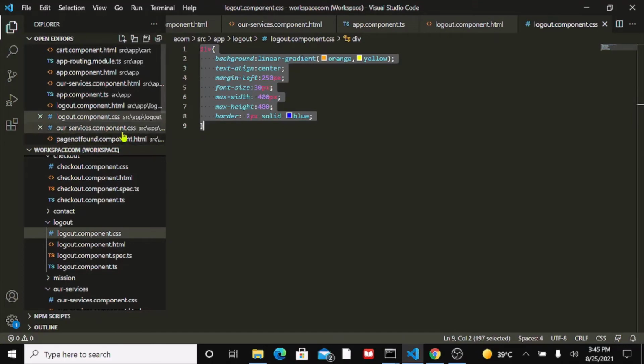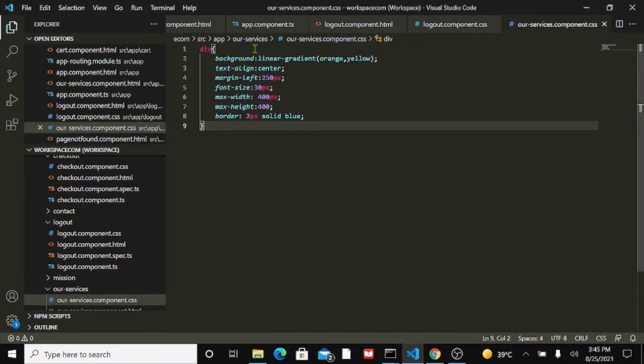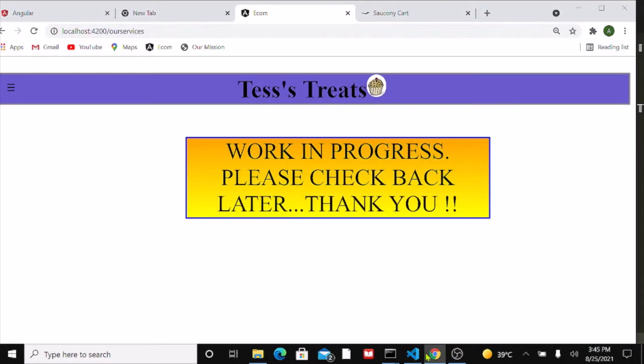So come to the our services CSS file and we just copy that there. Now if we go and look at it, this is what it looks like.